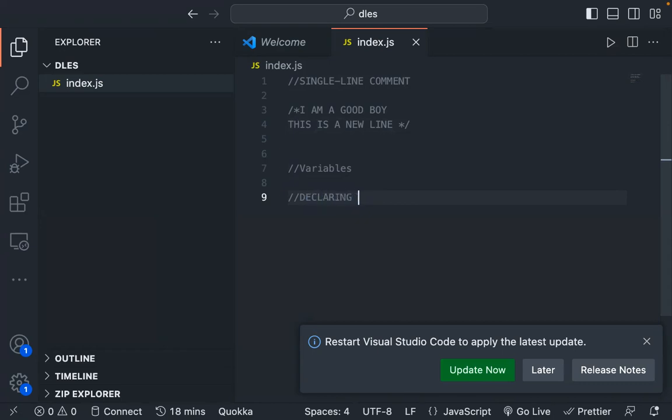Declaring a variable. We also have assigning a variable. You also have reassigning a variable.